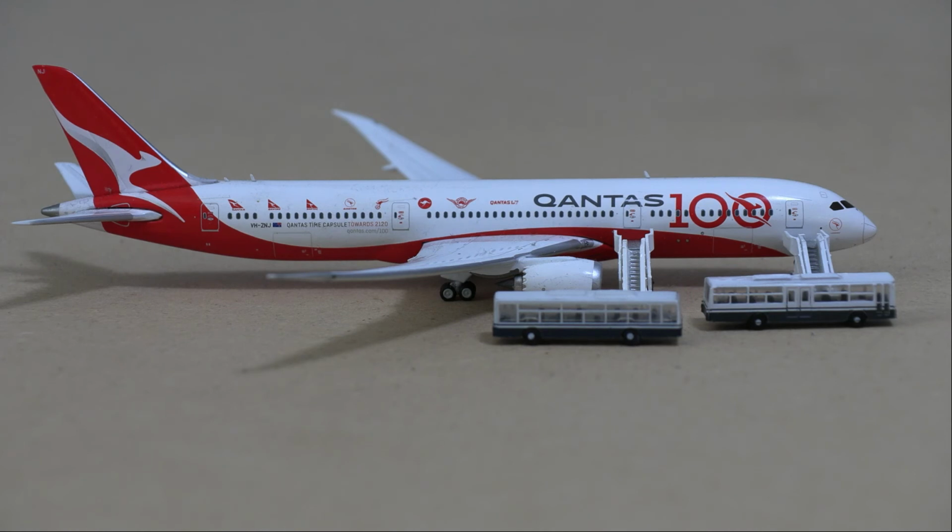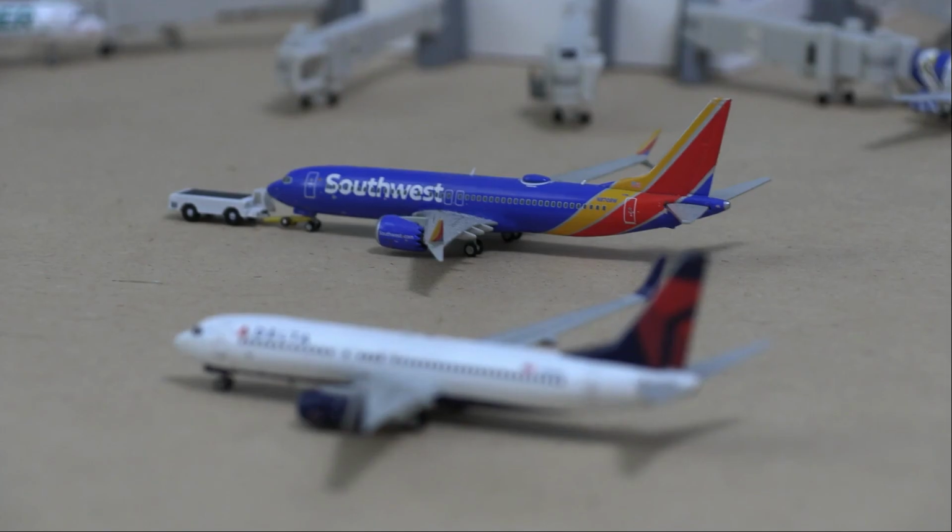What would be an airport update without a charter flight? So for the surprise for the end of the video, I did want to mention the Qantas 787-9 Dreamliner did come to Colorado Springs, operating a flight in from Brisbane, Australia. So I believe it was a charter flight that was for some sort of team, like a soccer tournament in Colorado Springs or Denver or something. But it was a charter flight that did come in from Brisbane and will be heading back out to Brisbane later tonight. That does conclude today's airport update of Colorado Springs Airport.